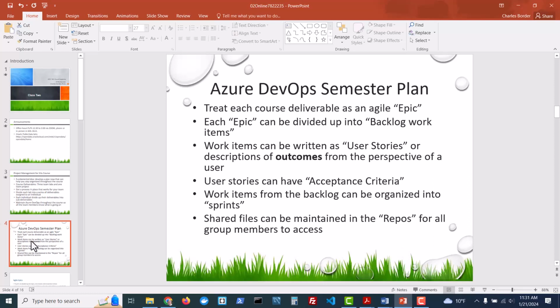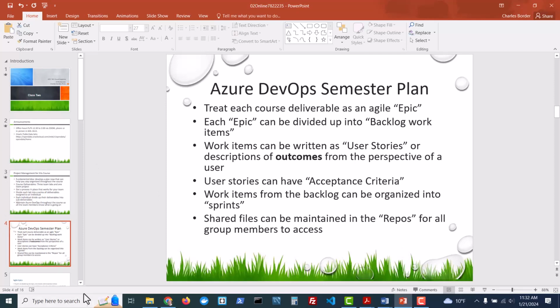Then the person who's doing the Data Looker Studio logs in with their account, goes to the repo from Azure DevOps, gets the query, runs the query, and then works on the outcome. And so, I think there's a bunch of ways to do things.